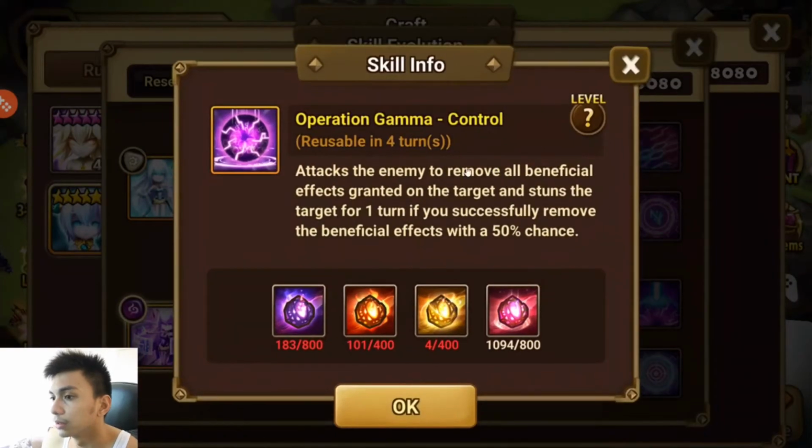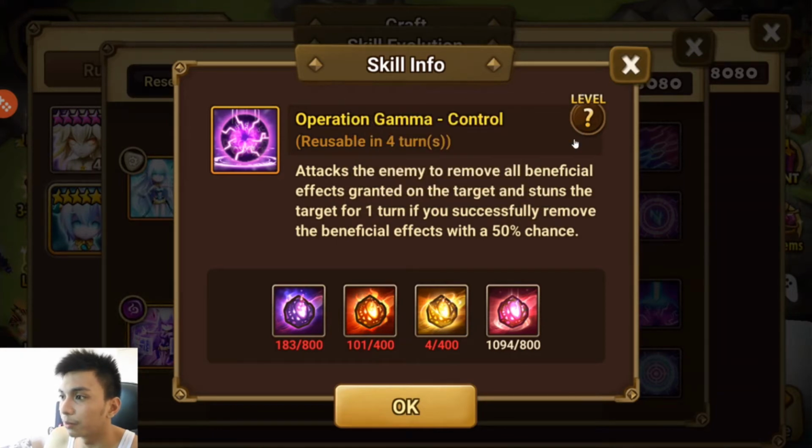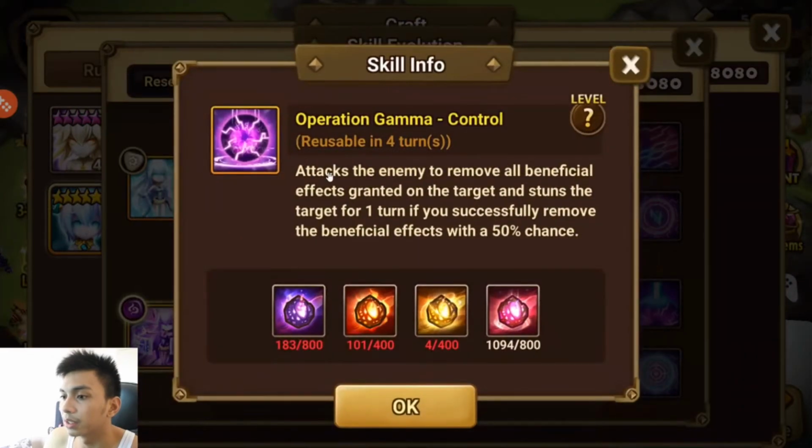So let's just see this one first. Operation Gamma Control attacks the enemy to remove all beneficial effects granted on the target and stuns the target for one turn if you successfully remove the beneficial effects, with a 50% chance. I think this one is better because armor break isn't a thing for me for a support, since there are lots of usual monsters or nukers that have armor break included in their skills.